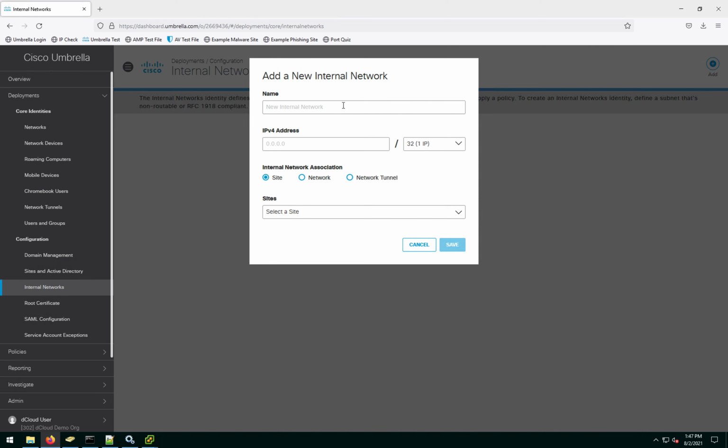We'll call this, I don't know, maybe lab network, right? And the IP address, right, which is going to be 198.18.128.0. So that's my internal network. Yours might be different. And the subnet, I think it's basically /18 if I'm not wrong. Let's go there. There you go. Okay, so we have around 16,000 IPs because of that, right?